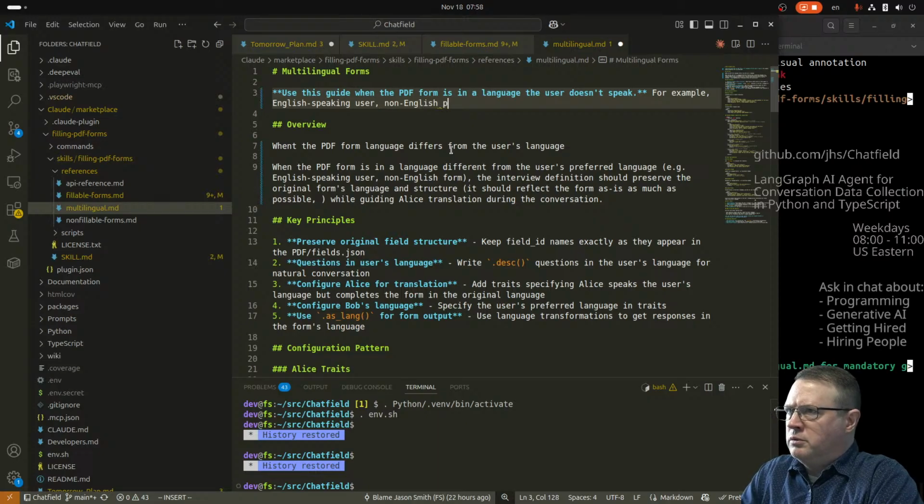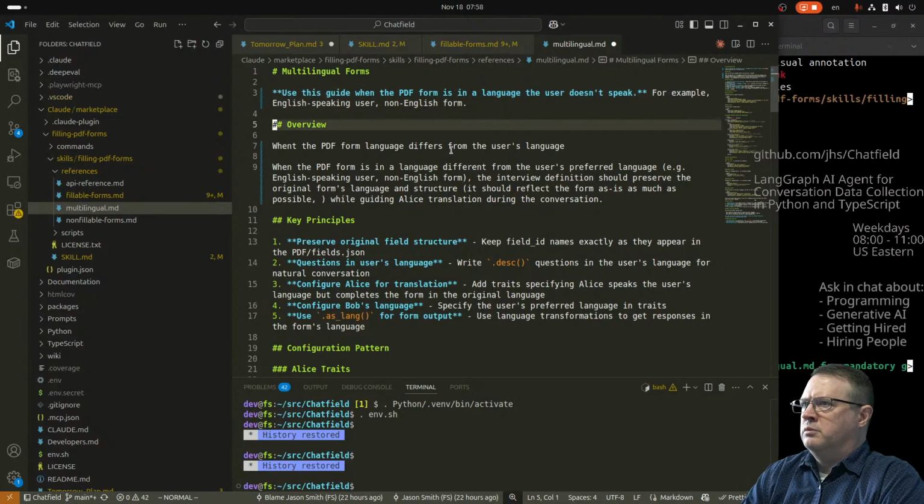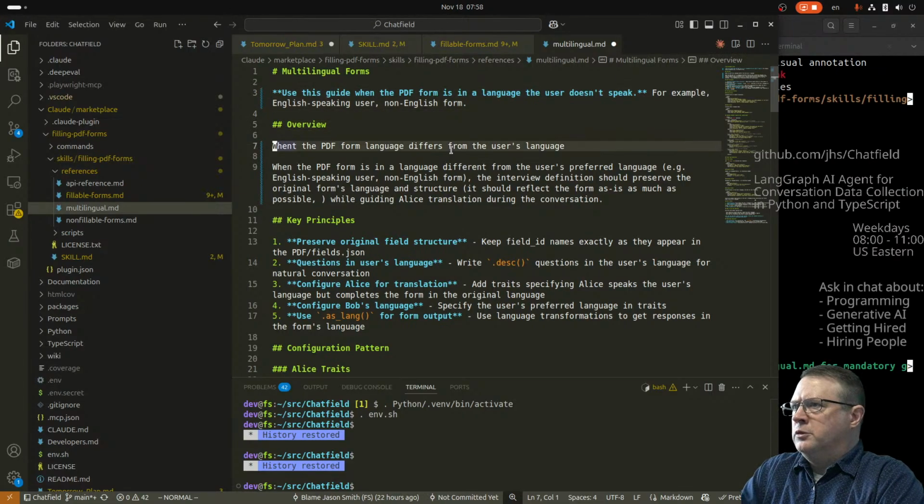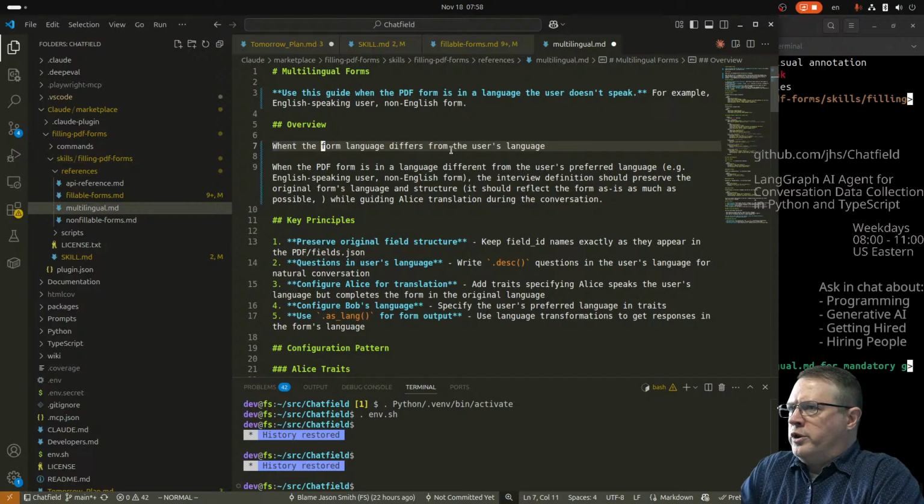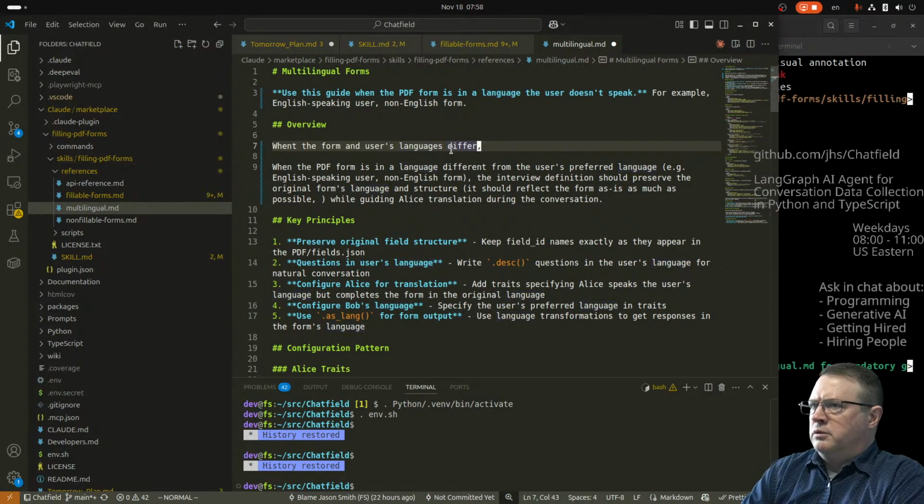Okay. Overview. When the form and users' languages differ, right? Okay, good.